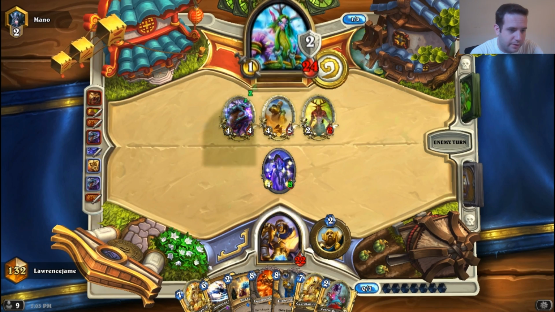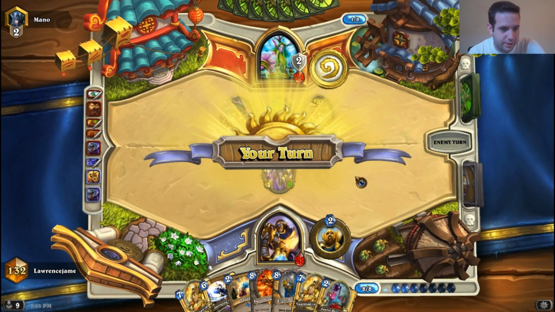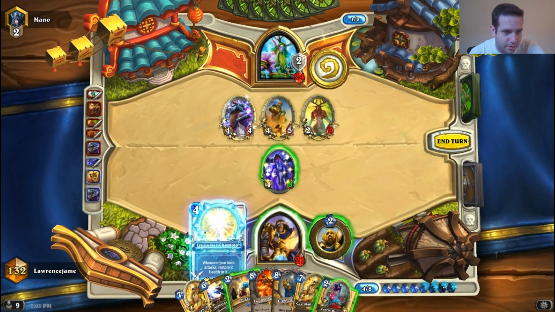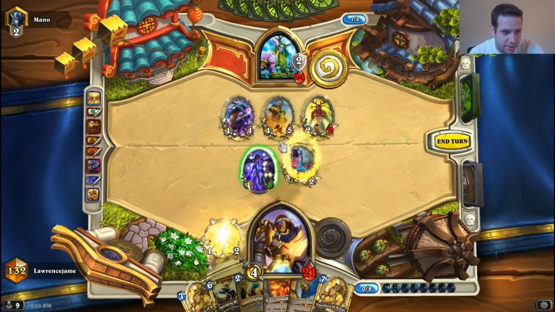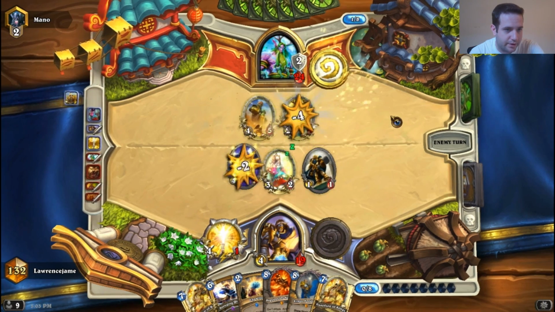Okay. So we used the Keeper already, so my Tirion Fordring is actually a little bit better. The question is, do I want to use that this turn? Oh. No, I actually don't, now that I drew the weapon. For justice. Just throw out this, throw out this. I'll actually clear the 2/2 here as well. Maximum value out of your cards.